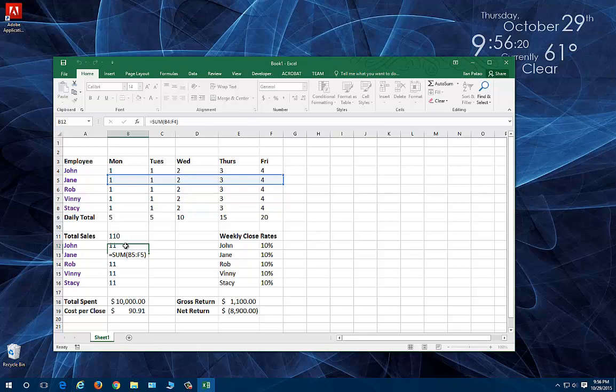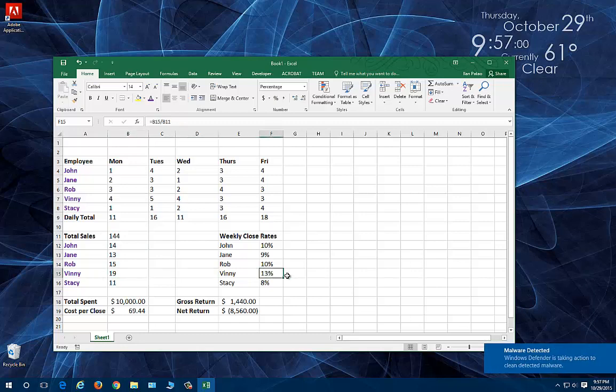So now that I have this information, right, I'm interested in knowing their close rates because I want to evaluate how much each person had done out of the sales. So if we have 110 sales in this case, let me give it some odd values, 2, 3, 4, some very odd numbers. Okay, there we go, play with that. So if I have 144 sales, I want to know which one of my guys is the top producer. I could do so by the number of sales that they made. In this case, I see clearly Vinny here with 19.